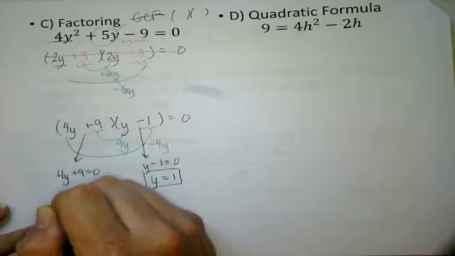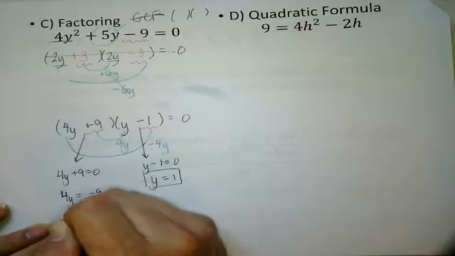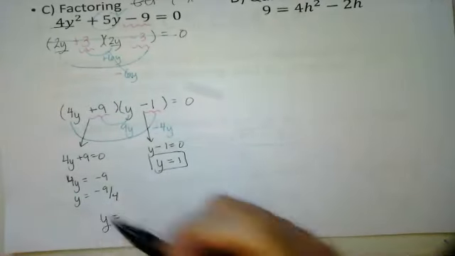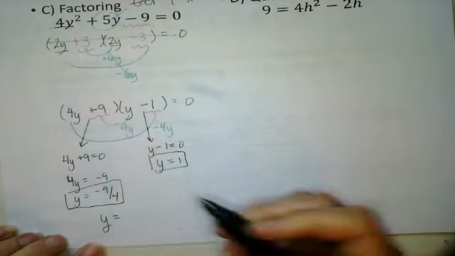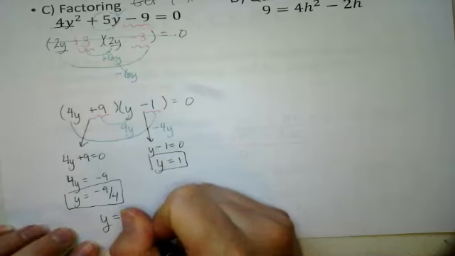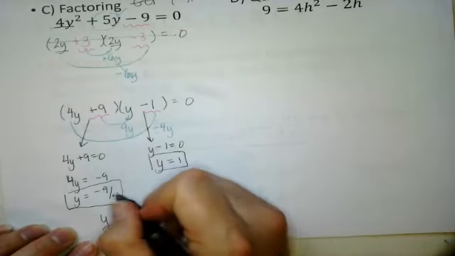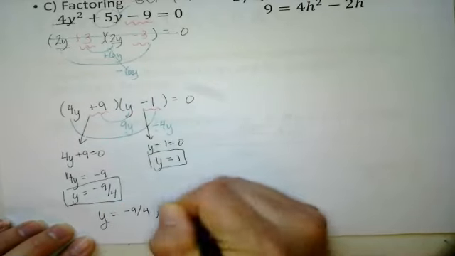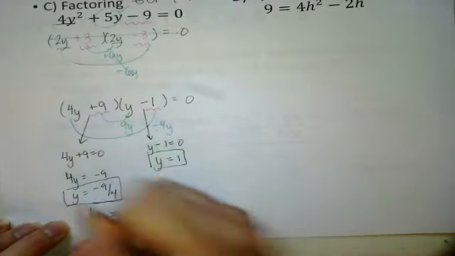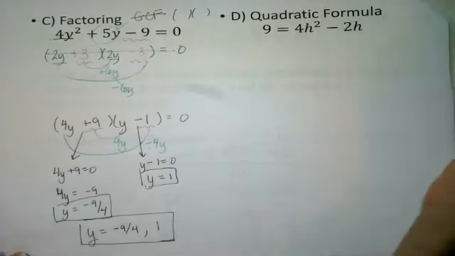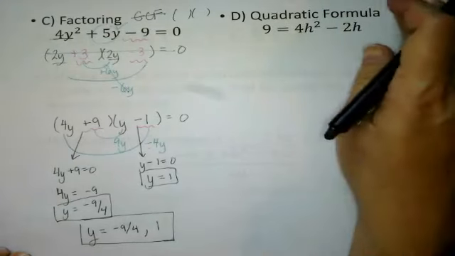And here I'm going to subtract the 9 and divide by the 4. You can give answers as fractions. I just use the forward slash, just like that. So they just need to be reduced. So if you can reduce your fraction, you do need to reduce it. So I would type negative 9/4, comma, 1 in the answer field. Reduce, reduce, reduce, simplify, simplify, simplify. And that's probably the hardest part of IXL. You really learn how to simplify.